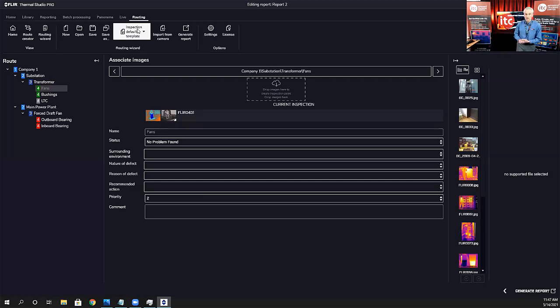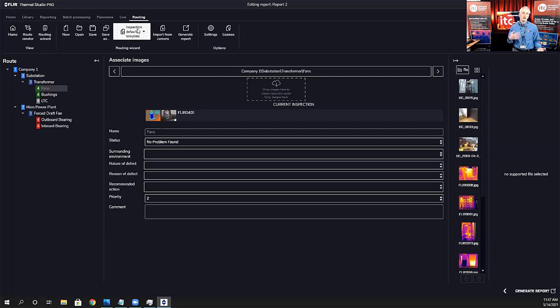All right, that's it. That's the process. So we took it from the beginning to the end, basically. Create the asset list, customize the comments, set the order that you want those assets and those inspection points to be in.